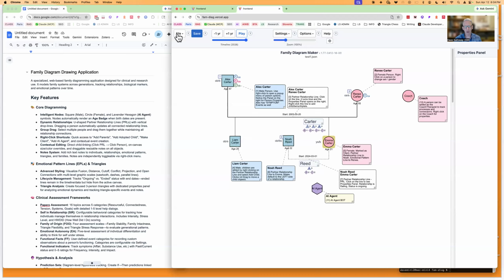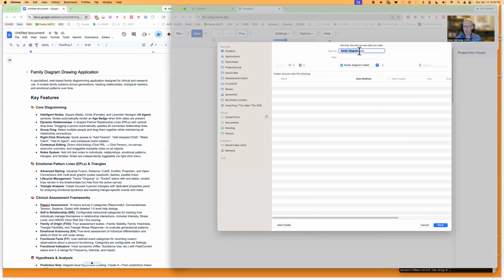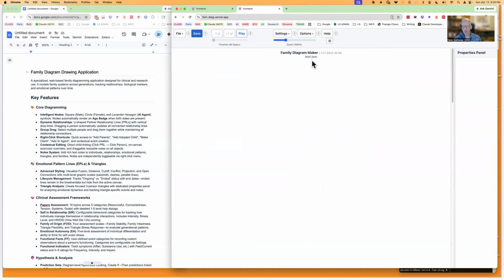So now we're going to go File, and we want to create a new diagram. We've created our backup folder. Now we can create a new diagram. And right away, it wants to know, what do you want to call this diagram? So we'll call it test 1. And you can see that it's going into the folder that we created. So we do that. It's now called test 1 up here, the top. And we can start working with it.